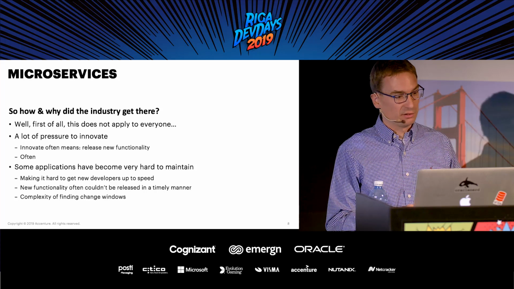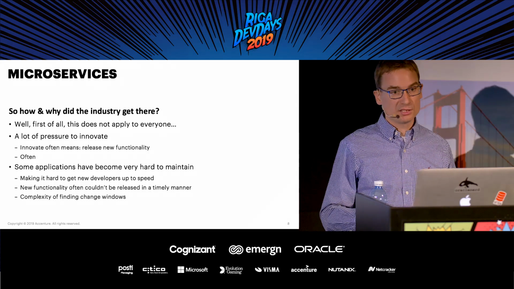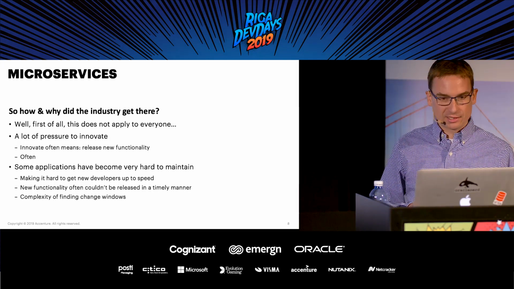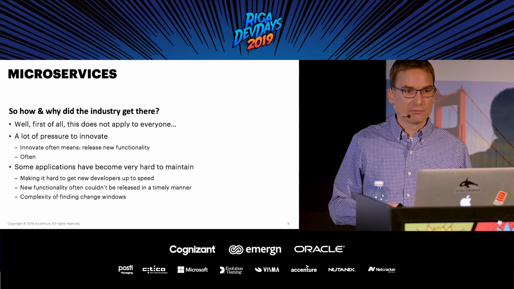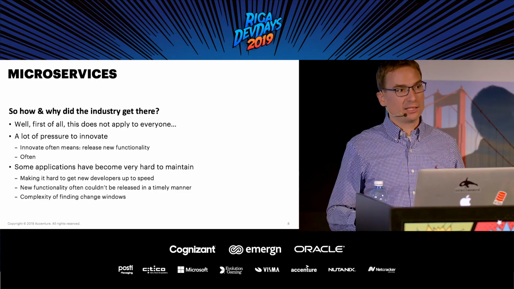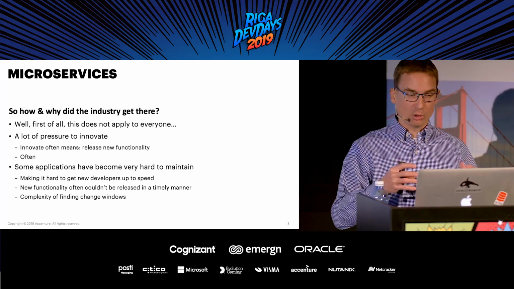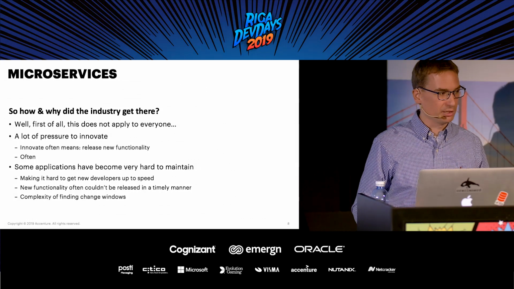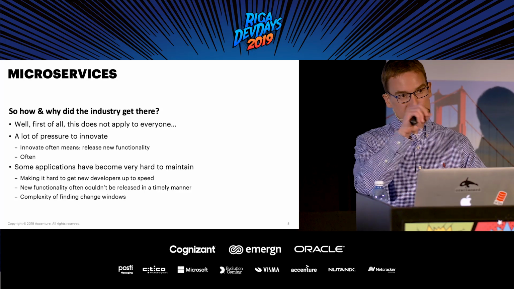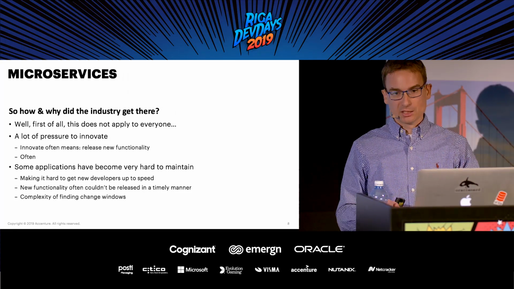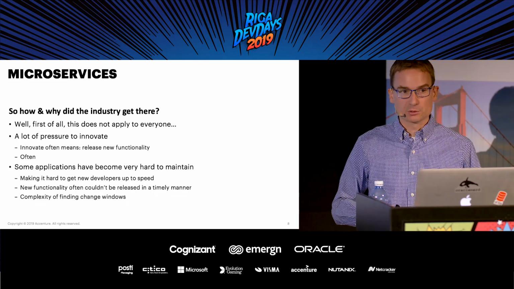There is a lot of pressure to innovate, and what that means is you need to ship your code, and because you want to be quicker than the competition, you need to ship it often. But some of the applications, also some of the stuff I've been working on, have become really hard to maintain. For instance, you take an application where multiple applications are consolidated into one deployable unit of whatever form it is, maybe a tarball, maybe a zip compressed file that you then ship to your ops person with a README: deploy this here, unzip, stop that, start this, so the new code is deployed, and there you go. But it is really hard to maintain these things.